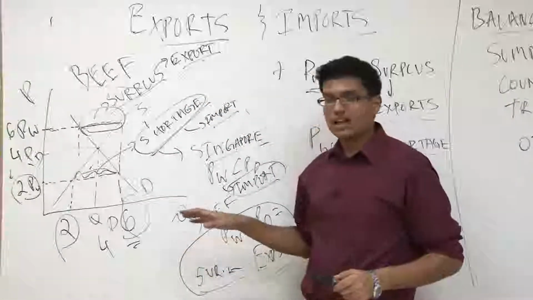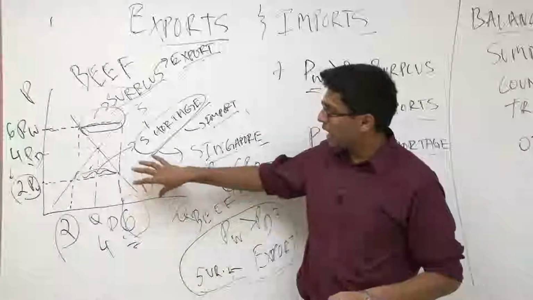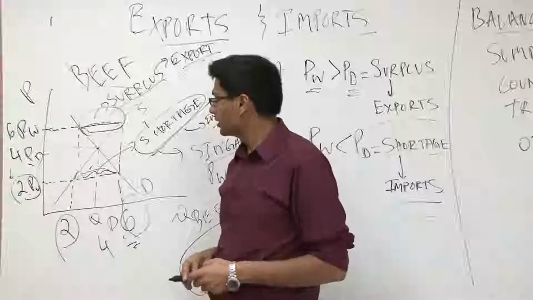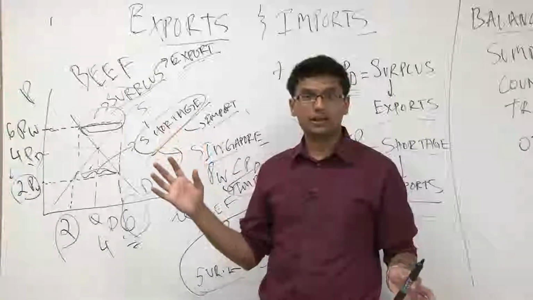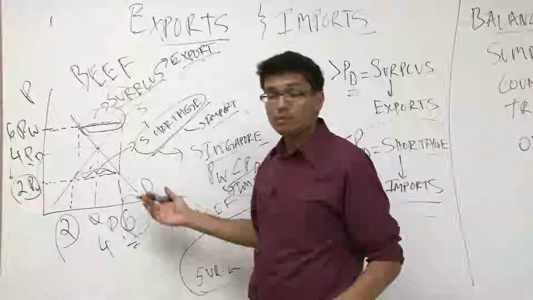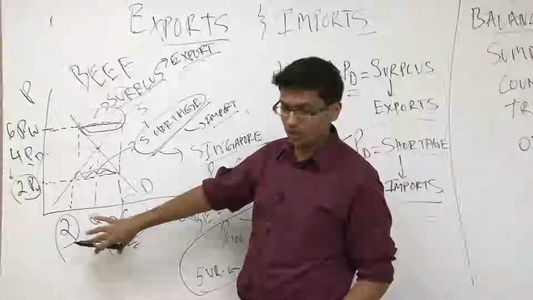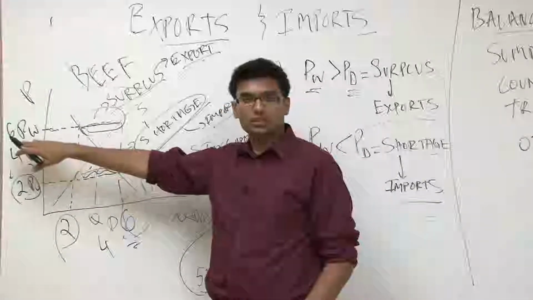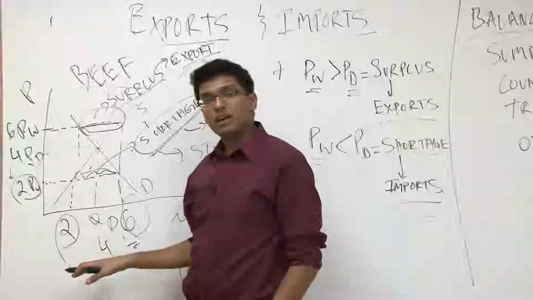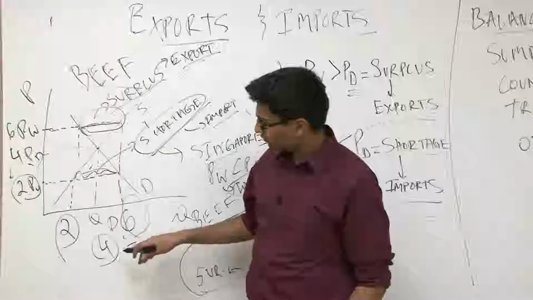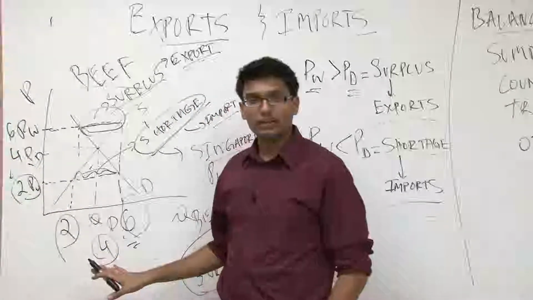I apologize in advance, because last class we built a lot on this graph. If it's not clear, I'll try to break it down simply and we'll work from there. This is the domestic market, but we're applying the world price. Imagine a simple supply and demand graph. Equilibrium gives you two things: the domestic price, which was at 4, and the domestic quantity. I believe we were on beef production in Argentina. We're at 4 here, so 4 pounds of beef at $4. That was the domestic price and quantity.